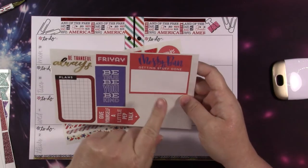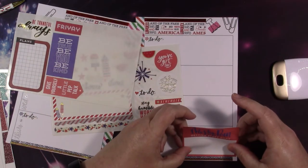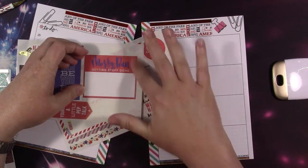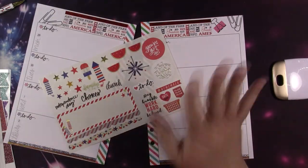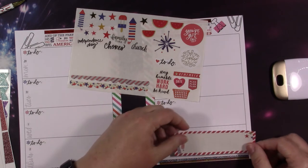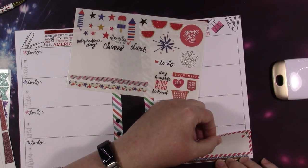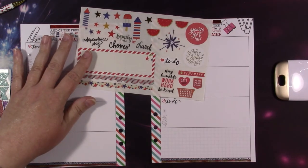Okay, so I was going to use this for my place to put things that I need to do. But I don't have anywhere, like my YouTube stuff. But that's just too big. I may be putting that back in the book. I was going to use this one, because I used one that said the same thing in my other planner. But I'm thinking that's not going to work. So, I will use this one that came out of the American Crafts. See, that's just too big. I won't have room to write down the videos that I wanted to put down if I do that. So, now I'm going to hold off on that one and wait. Let's see. This is not working out like I wanted it to.